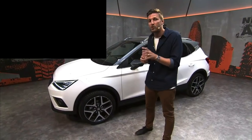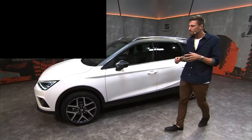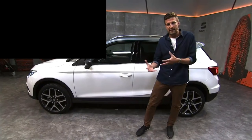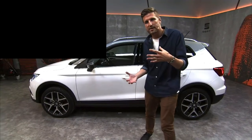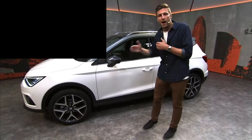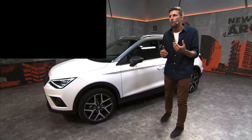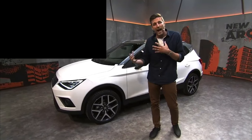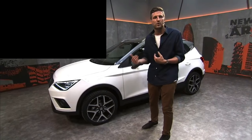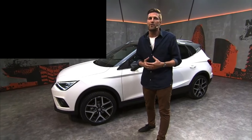Thomas from France asks: does the Arona have a new four drive profile? Yes — we're very happy to announce it does have the four drive profile. You have the option when driving to configure your ride for Normal, Sport, Eco, or Individual. In Sport mode off-road or in the mountains you get all the horsepower, though with higher fuel usage. When driving in the city or on the highway you can switch to Eco or customize your own settings to get the most value from your petrol.